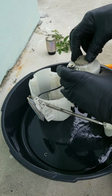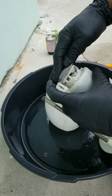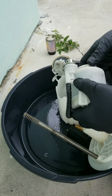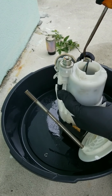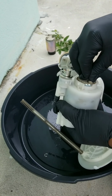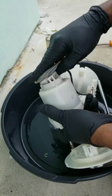I should say, pop that joker in, sitting good and pretty. Come back here, looking not good. Make sure we got the same, looks the same. Oh, I see what the problem is. The O-ring stuck in here. Now let's drop this baby on. Make sure we line it up good with the fuel pump.